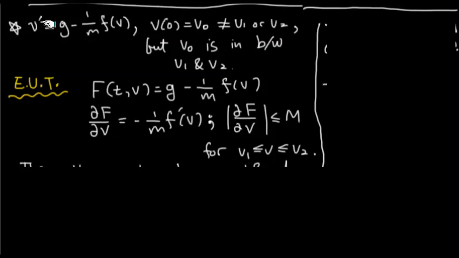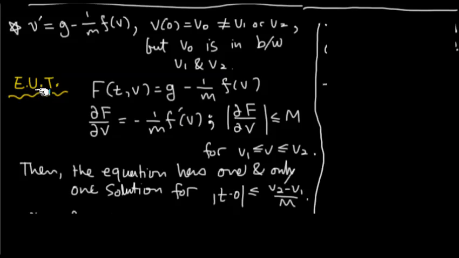And we know the solution of this exists in between v1 and v2 because it cannot intersect v1 and v2, which was discussed earlier. So we know v remains between v1 and v2, and the proof of the theorem requires us to calculate the maximum value of this partial derivative while t and v vary in here, but t is not involved in here, only v is involved, so this is a sufficient condition.